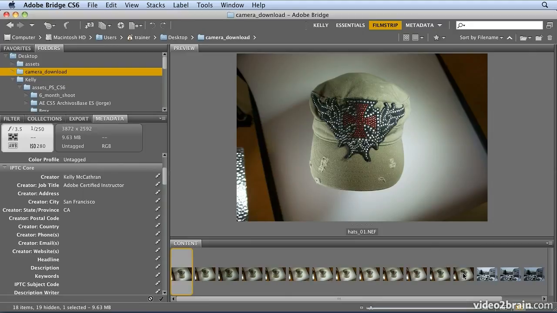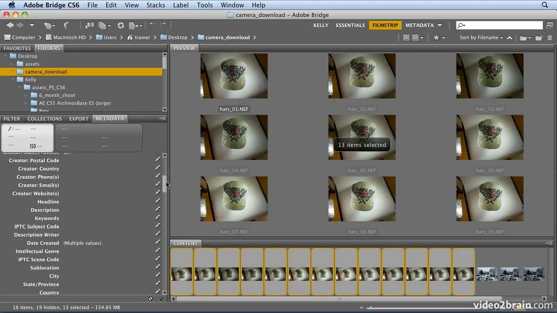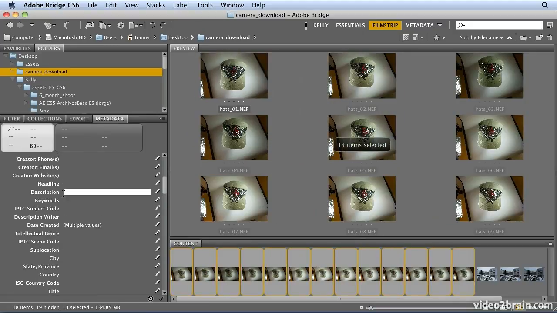With these, I may also want to select and add a description or keyword. Grunge, green, hat, cross, logo. And then keywords: hat, green, sparkles, grunge.